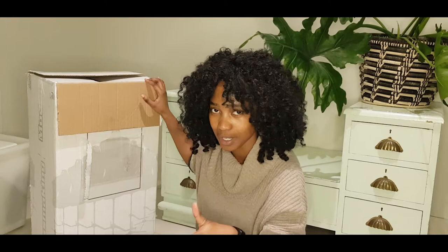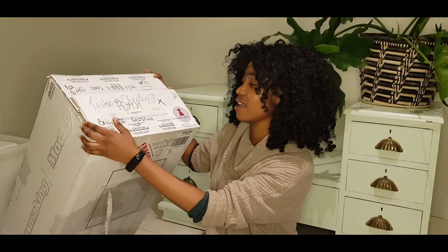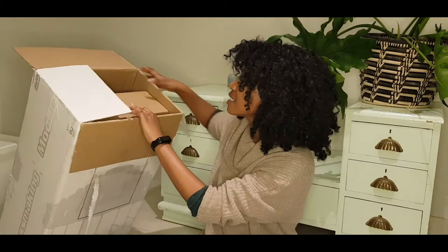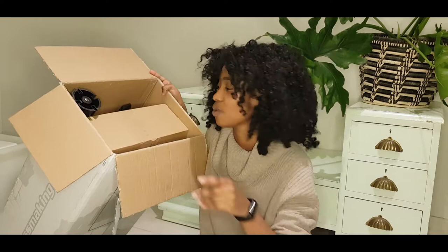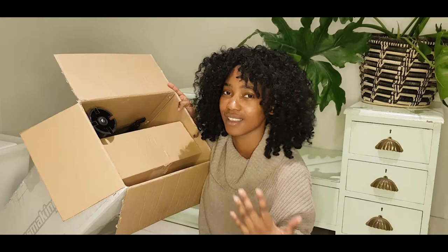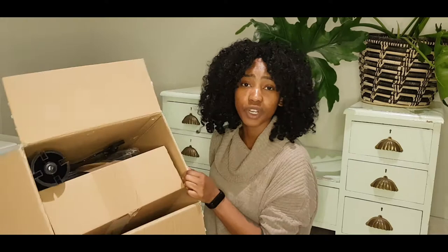So you get this huge box with a fragile sticker on it. It was delivered by a courier, which was cool, and it had my name — Bridget — on it. I sent Leon a photo on WhatsApp thanking him when it arrived. He was a great guy and I'm definitely going to be buying from them a lot more. I also learned a lot about using mannequins from the whole experience.